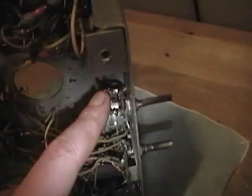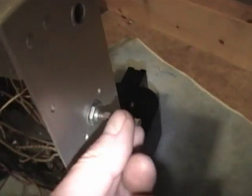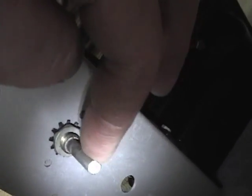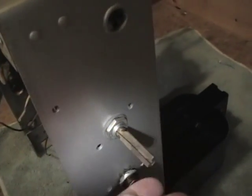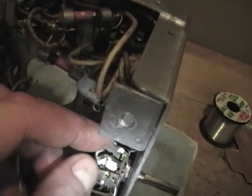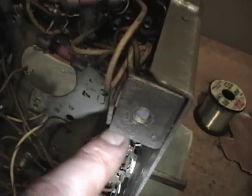I'm going to stick with this control for now, but this is not an original. It's got a knurled shaft, whereas it should be one of these, which is slightly filed down on one side. It's not really a half moon, but it's certainly better than this, which somebody just cut in half. It's far more modern than the rest. It's meant to be mounted on a circuit board as well. It doesn't have solder lugs. It's got these straight metal tabs on it.